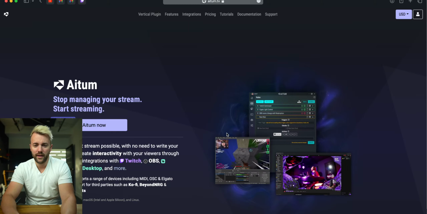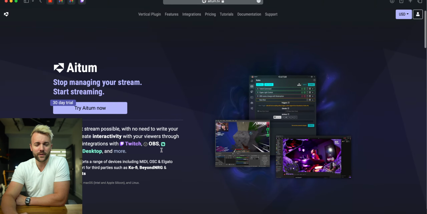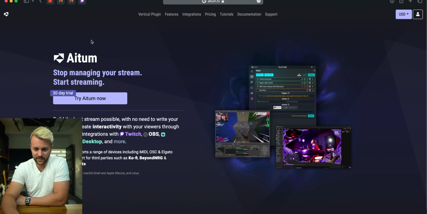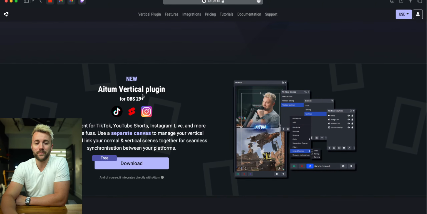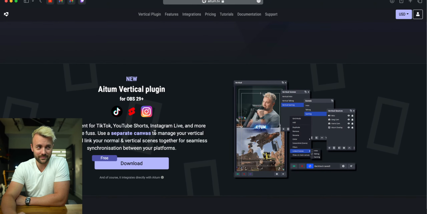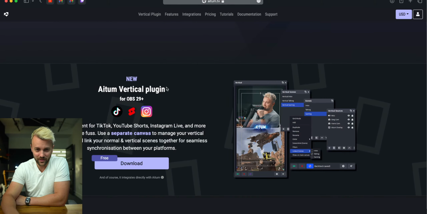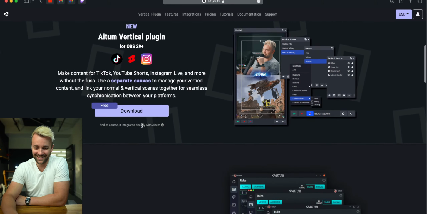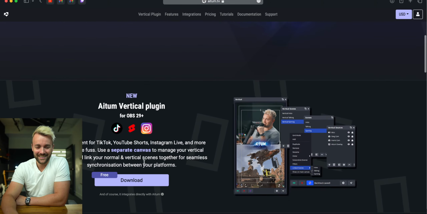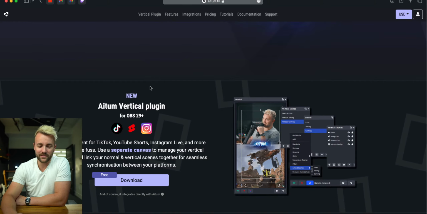Atom.tv. I'll show you. Here's regular Atom. Sometimes we'll get people that are like, hey, you said it was free, but it's only a free trial for 30 days. You lied to us. No, this is the regular full Atom, full automation software, which is fantastic, by the way. This is the plugin, and it's free. That's totally free, 100% free. Just download it, run the installer, and you're good to go. That's the whole thing. Very, very easy.